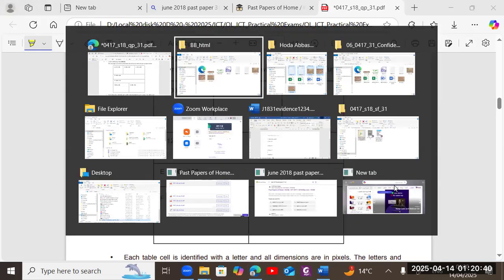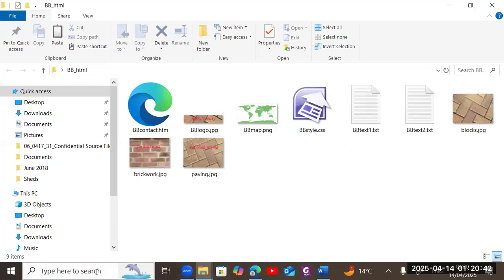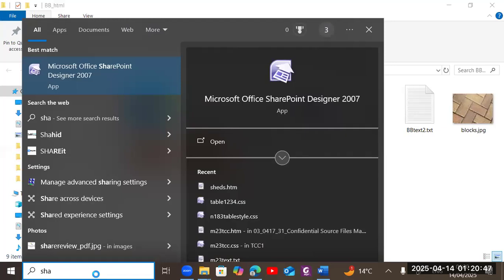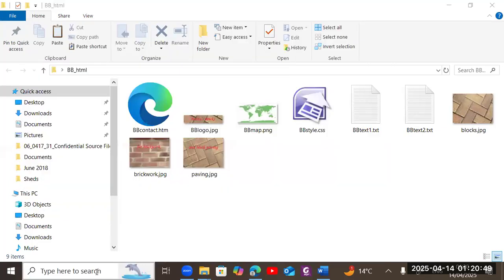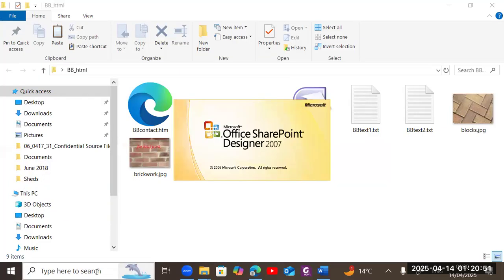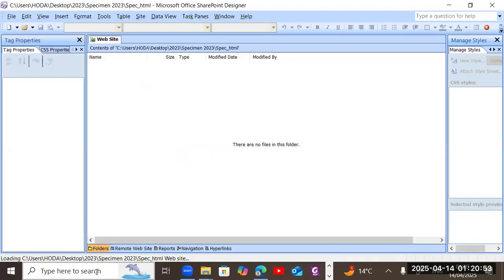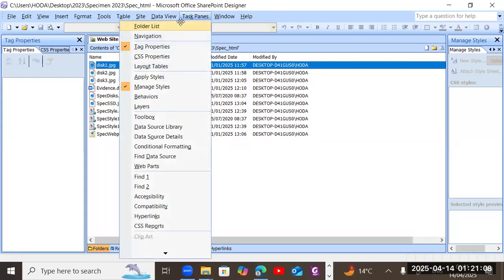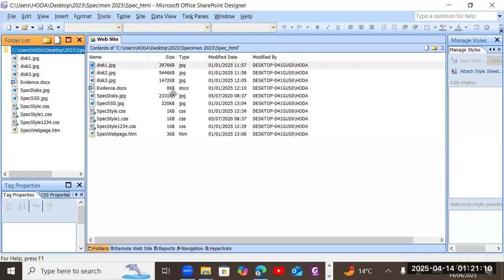I will start by opening SharePoint Designer 2007. If you don't find the folder list, you have to go to the task panes and click on the folder list.